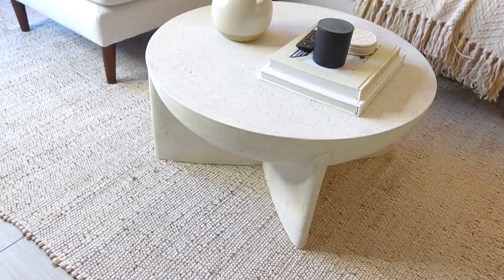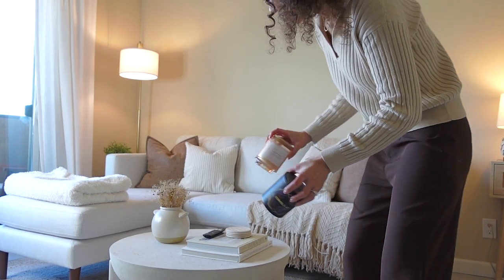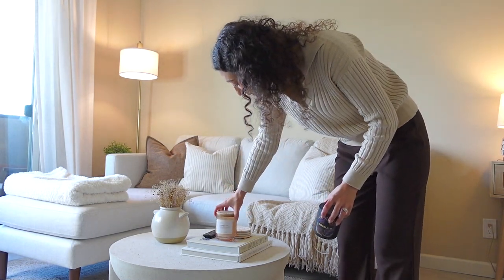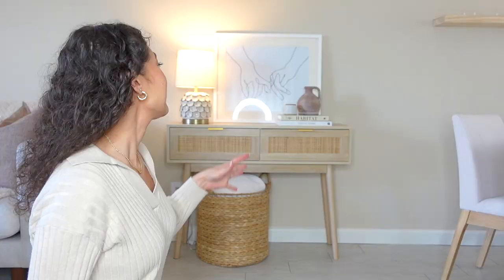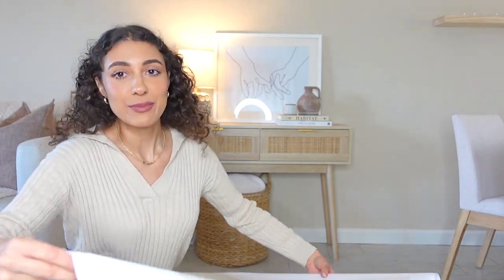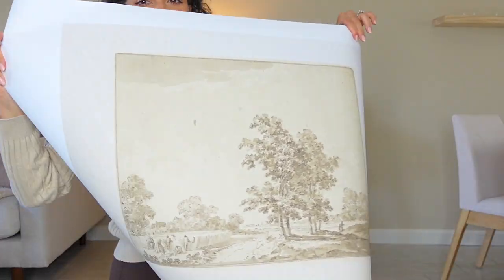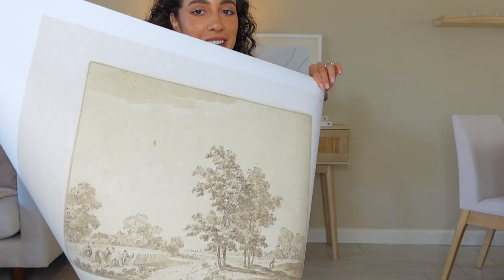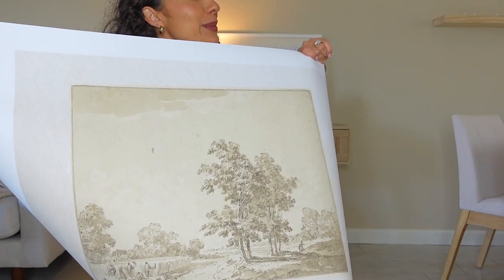The coffee table — I'm obsessed with this, it's a lava stone coffee table from West Elm. I'm going to swap out this black candle for this one because it feels more the vibe. For this console table area I put a little basket there with blankets. I'm really over this line drawing — it's cute but it's just not my vibe right now. So I went to Staples and got this new print. I found a landscape on Etsy but they didn't have the correct paper size, so I got it on a bigger sheet and I'm going to cut it — it just feels happy when you look at it.